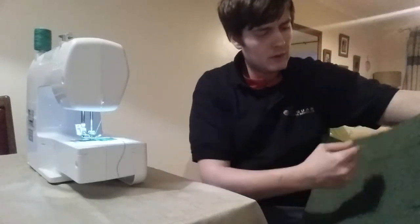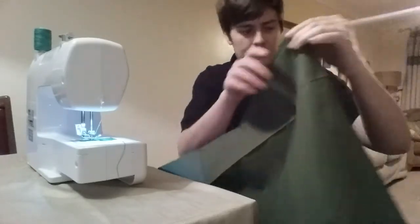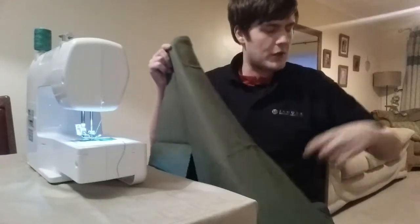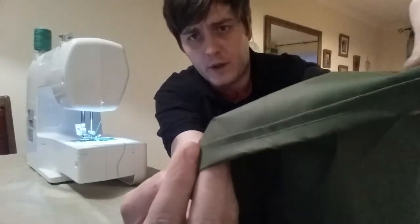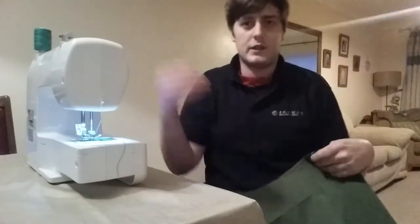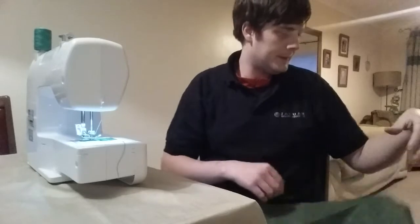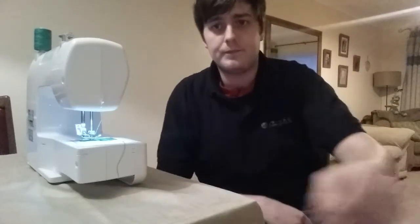And what you want to do when you sew, I'll show you that anyway. When you show the two sides together, you want the side that's folded over to be on the outside, because eventually this is going to get turned inside out and become your bag. So, right, I'm going to do the other end, and I'll bring you back when we do the sides. Cheers, guys.